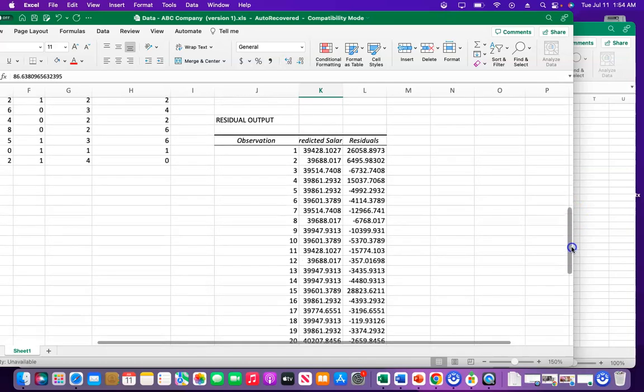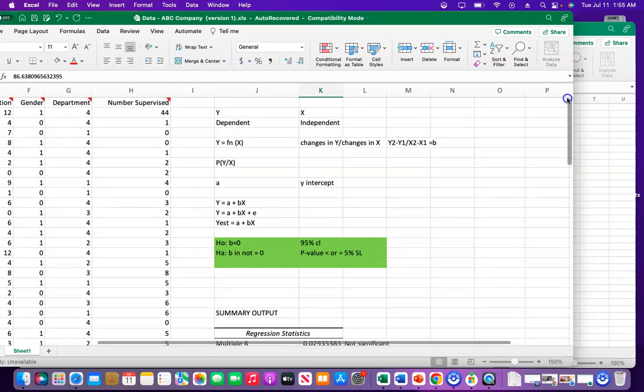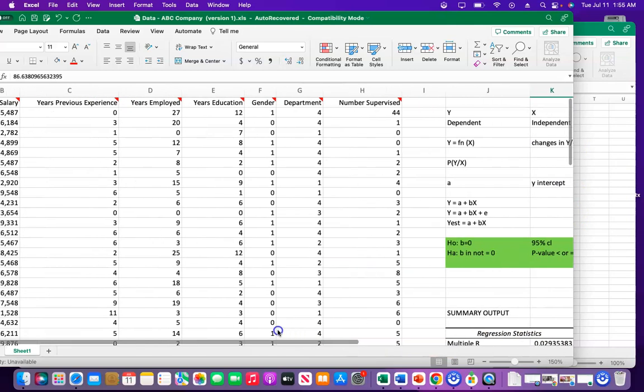And here we have the residual output, meaning that it shows the estimation of each of the salary values that we have.